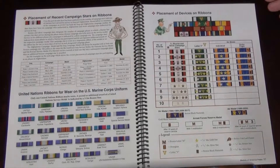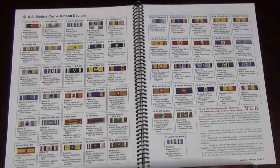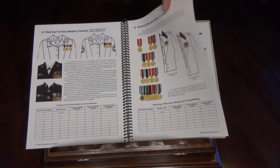Some really good information on how attachments go on to the ribbons and all of the updated campaigns for Afghanistan and Iraq. This breaks out for the Marine Corps every attachment that can go on a ribbon from World War I up to today, to include the new combat device and R device for remote. And then even more information on how you put together the full-size medals, how they're worn, and the miniatures for both male and female.